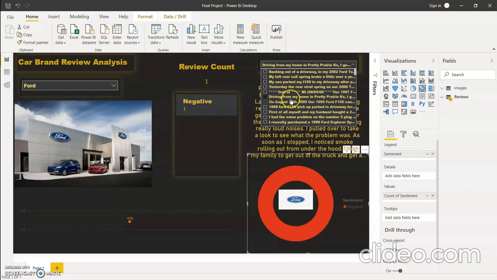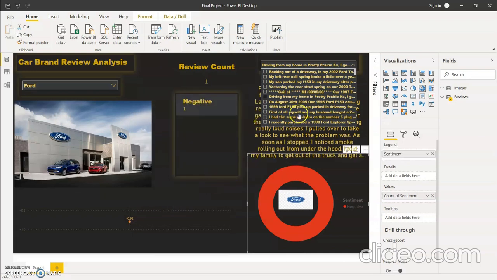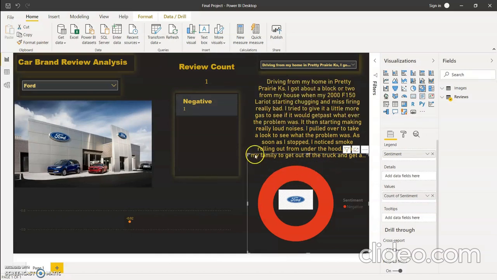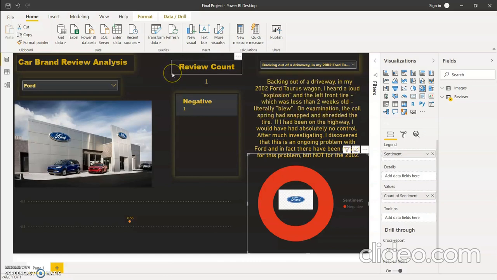I'm selecting a review here that shows a negative polarity, and the review count is 1, and the rate of negative is -0.92. It happens for every review. So I'm changing this and choosing a negative polarity.